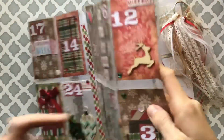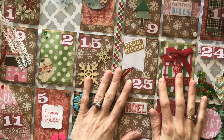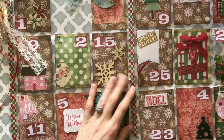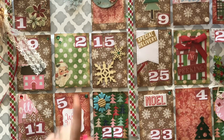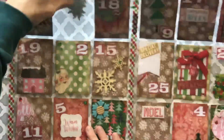I emailed her and I was like, hey, I'm just warning you. I had to wrap a lot of it because hardly any of it would fit into the back. And she was like, well, I wrapped all of it because none of mine would. And I was like, okay, well, that makes me feel better. Some of this stuff probably had no business with me sticking it down back behind it, but I made it. I squished it in there and it may have popped a few times, but anyways, loving these shaker pockets.